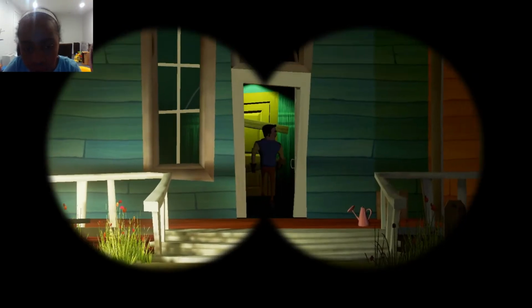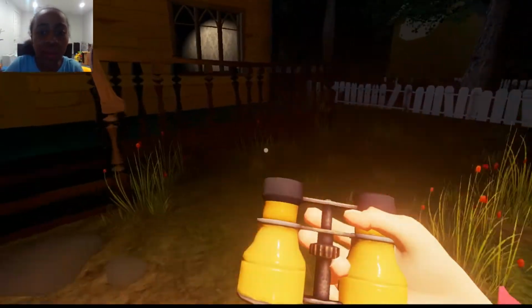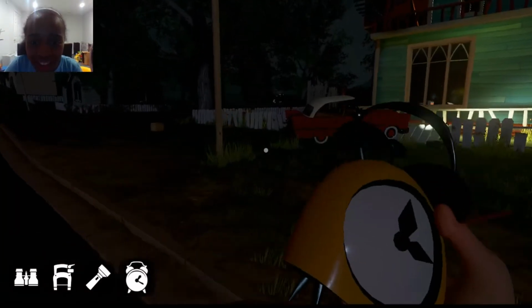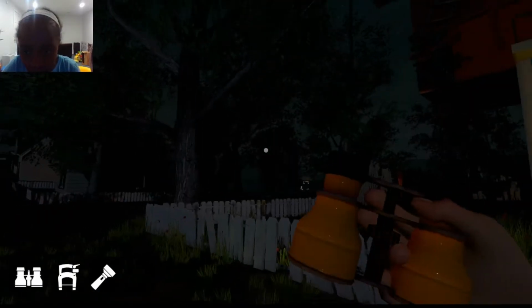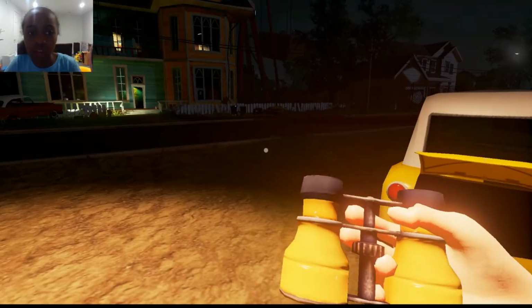Why are you just standing there? Come on, leave. Why is he always going there? He's staying in the house. I want him to go outside. How can I just keep him outside? Oh, I have an idea. Throw. Now he can go all the way back there. Now let's see if he'll ring, and then he can come out.